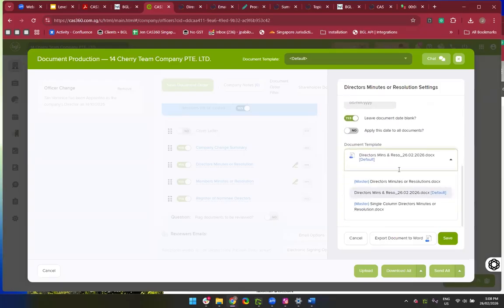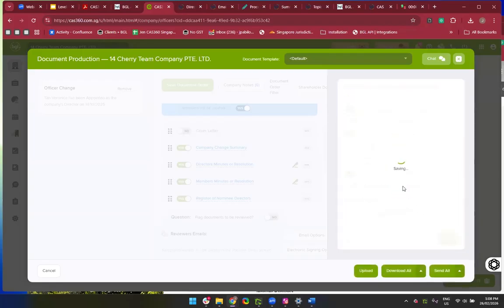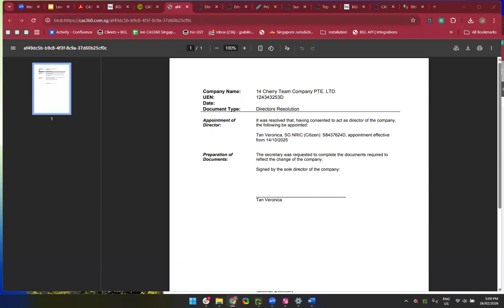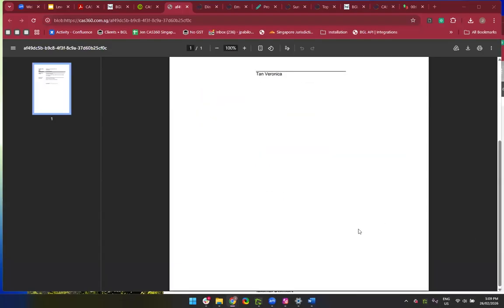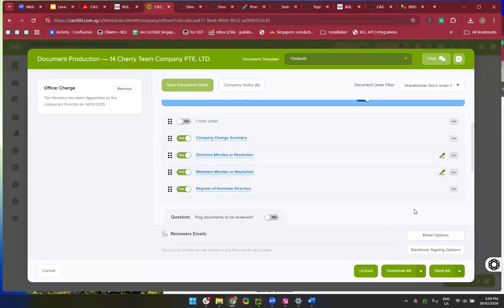So let's assume I want to go back and switch back to the other templates for this director's resolution. So I select that template. This is the master's template. Okay. And as I preview, you can see that it will go back to the system default. All right. So that's how we do a basic customization in CAS 360.